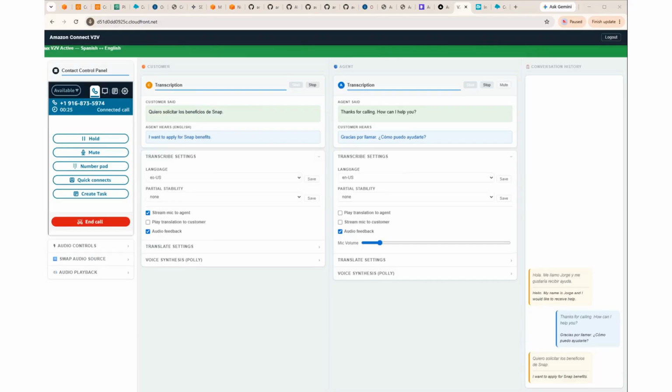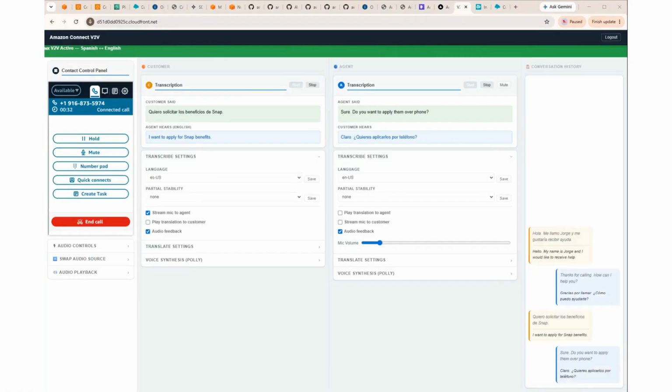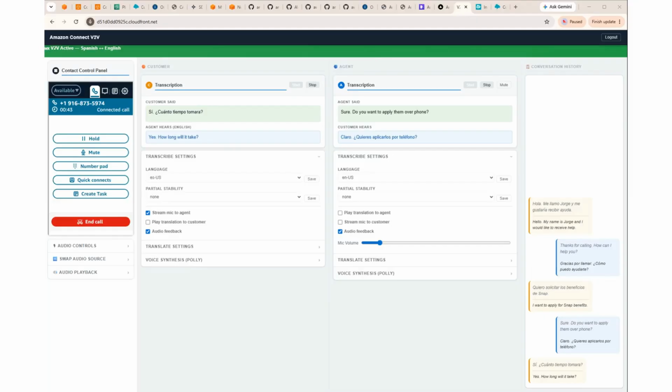I want to apply for SNAP benefits. Sure. Do you want to apply them over phone? Sí, ¿cuánto tiempo tomará? Yes. How long will it take? It'll take about 15 minutes.